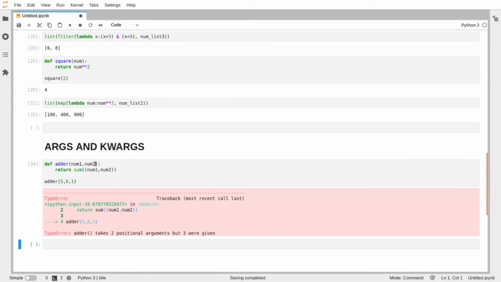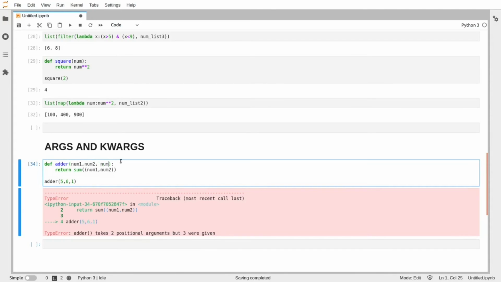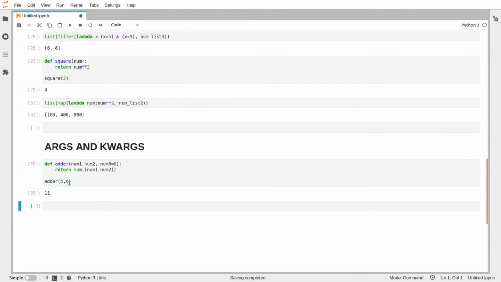Now how to overcome this? One way is you can actually create a num3 and set a default value of 0. Now if you only have 2 numbers, the other value will be 0 and you will get 11. And if you put 1, sorry, we need to put it here also, num3, you get 12.